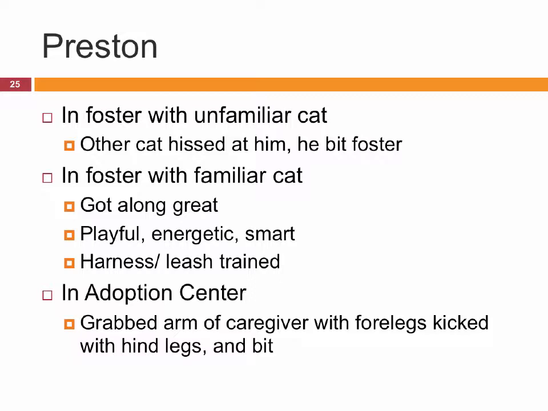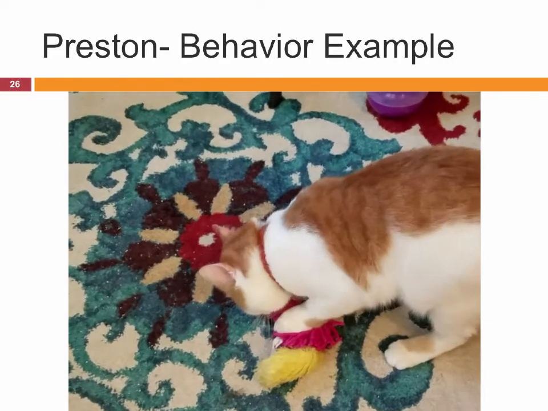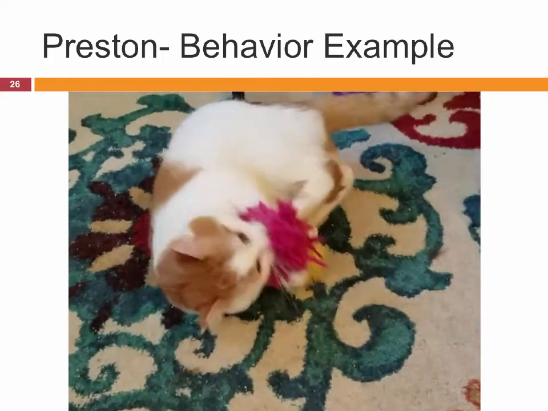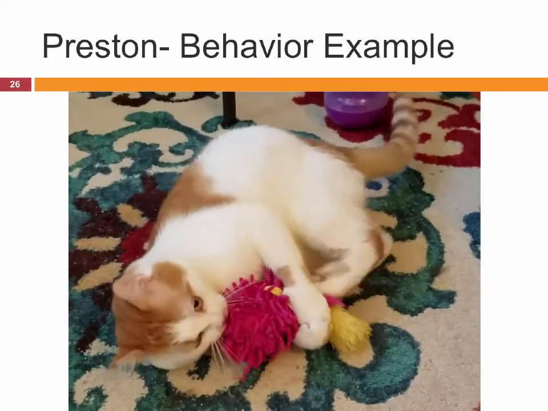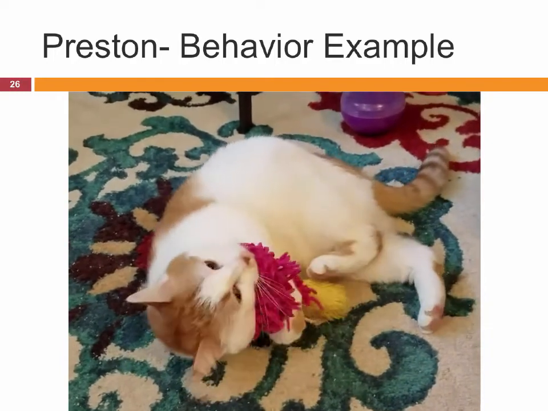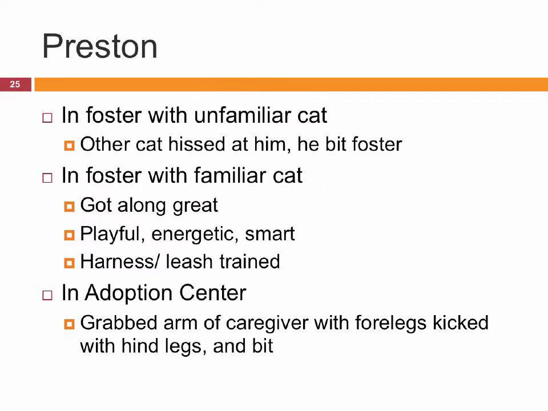And as the caregiver was in the room to clean, he went up and grabbed her arm with his forelegs, bit, and then started kicking with his back feet. And if any of you don't know what I'm describing, my cat was quite happy to demonstrate for us. So we asked some more information of this caregiver and said, what exactly did this look like? Did he vocalize? You know, was he hissing and trying to get away, or did he sneak up on you? He snuck up on her.